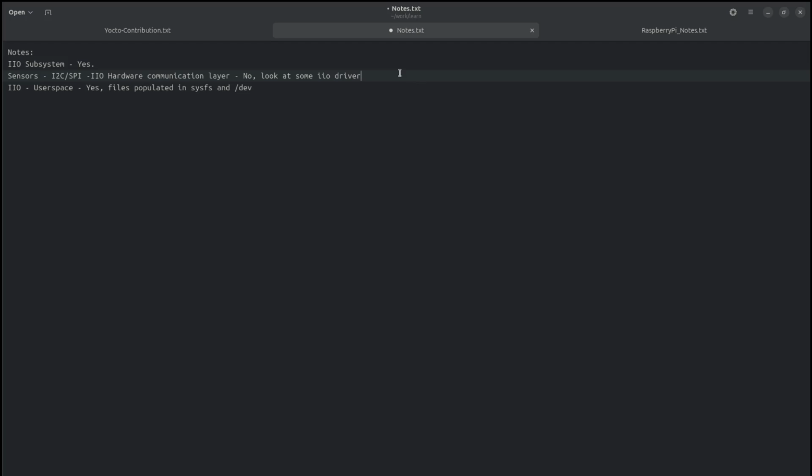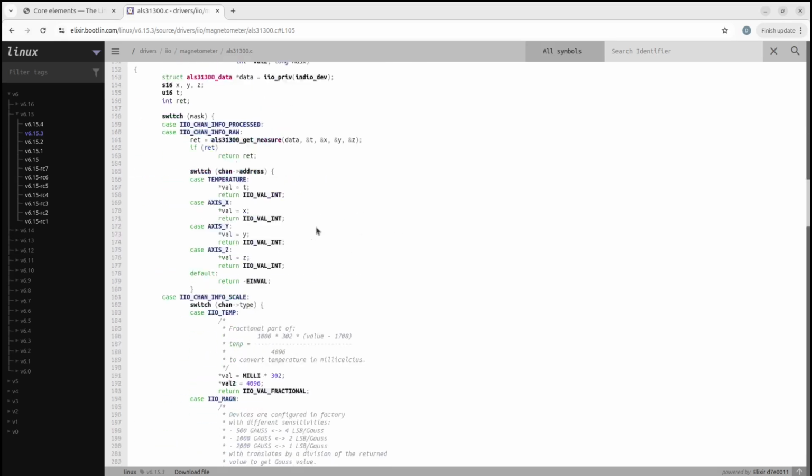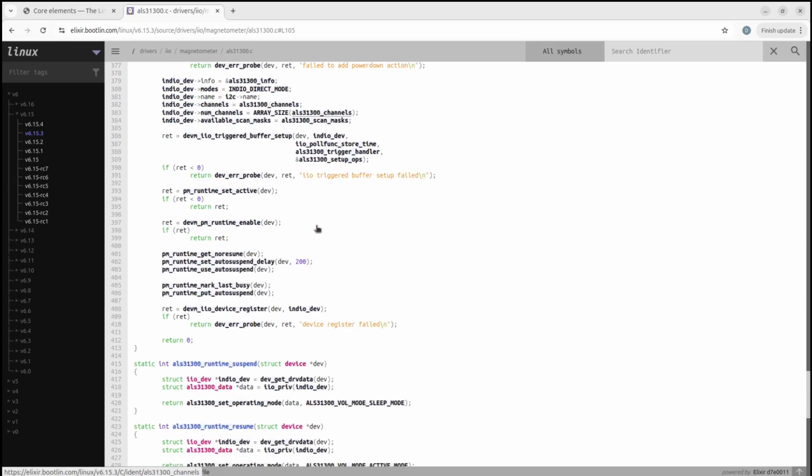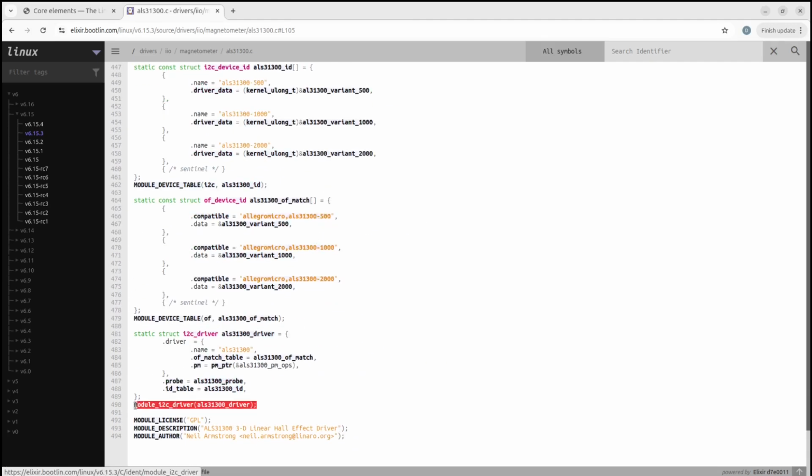From the previous video we had this one open point: how does the IIO subsystem get interfaced to the hardware communication protocol, which is specific? As we looked at the driver code, there is no direct I2C or SPI bifurcation in terms of registering with IIO. When we register the driver, we register based on the protocol subsystem it belongs to, whether it's SPI or I2C. It's I2C, so we are registering it as an I2C driver.